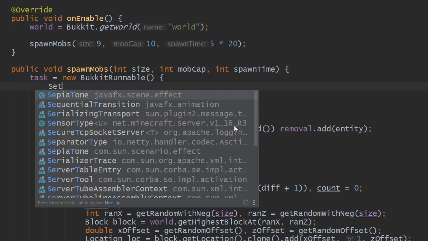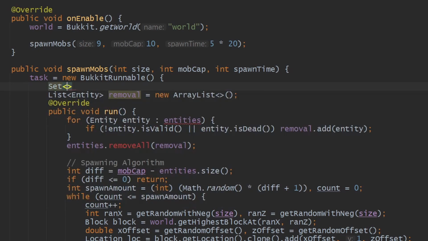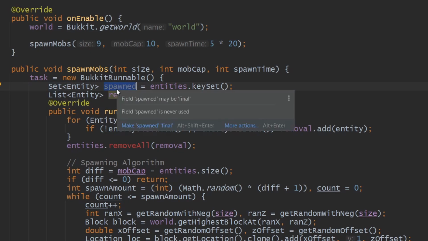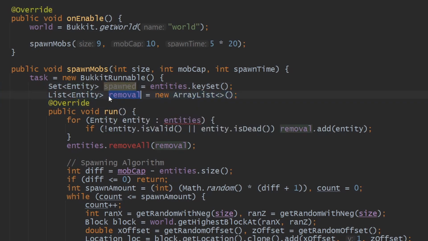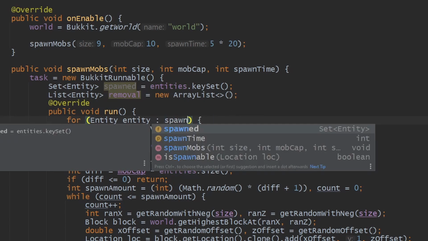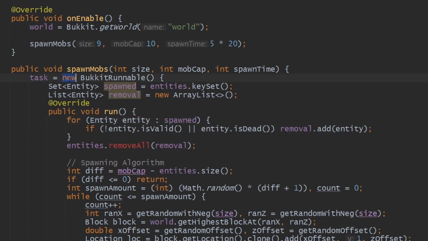So first thing we're going to do, we're going to access the key set. So it's going to be a set of entity. I'm going to call this spawned equals entities.keySet. So I'll just access a set of all the spawned mobs that we have right now. So removal, we just put this as the same. Then instead of looping through entities, which is now a hash map, we can go ahead and loop through spawned, which is a hash set.